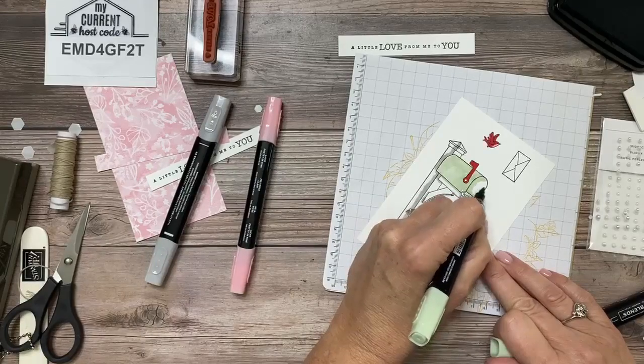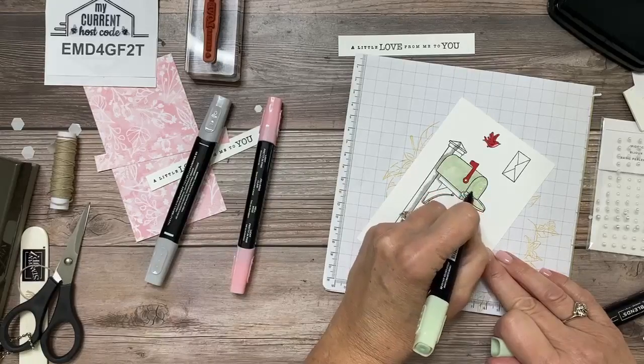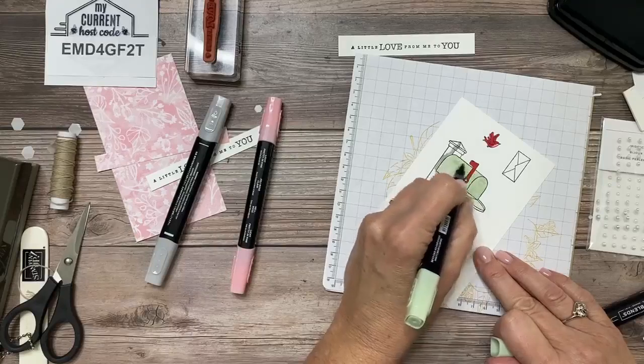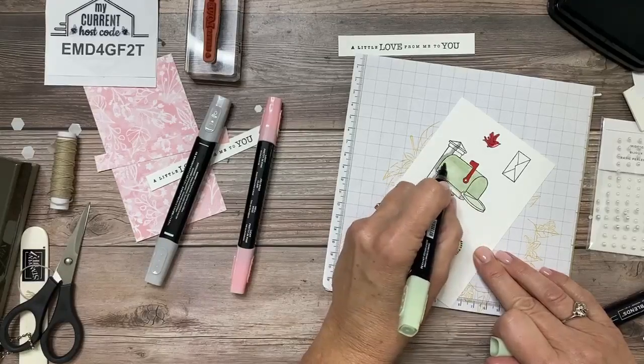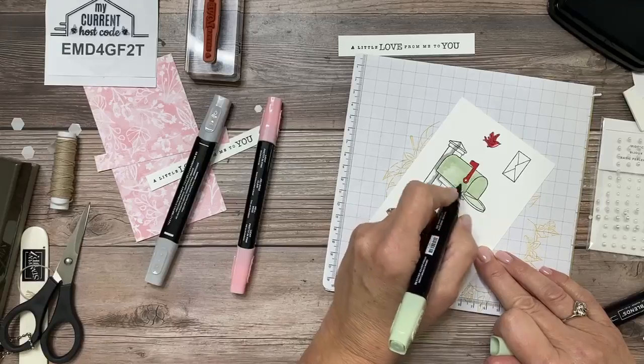I really enjoy using these blends for coloring. To me, it's really relaxing. And I have people say to me, oh, I'm not good at it. Well, I don't think I'm that good at it either, but I feel like I can get by. And I feel like the more you do it, you gain confidence.